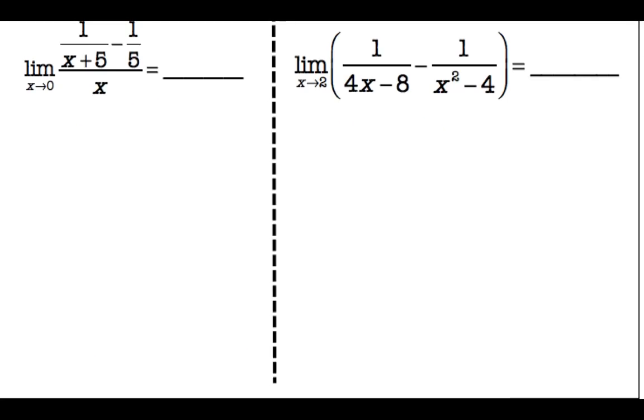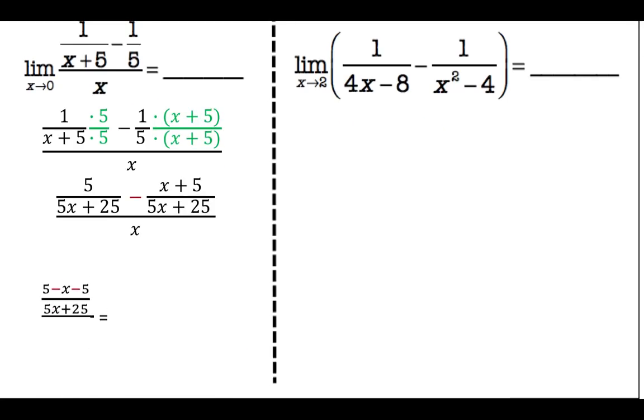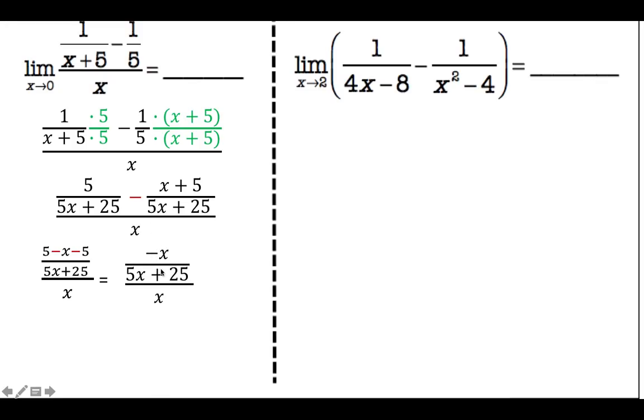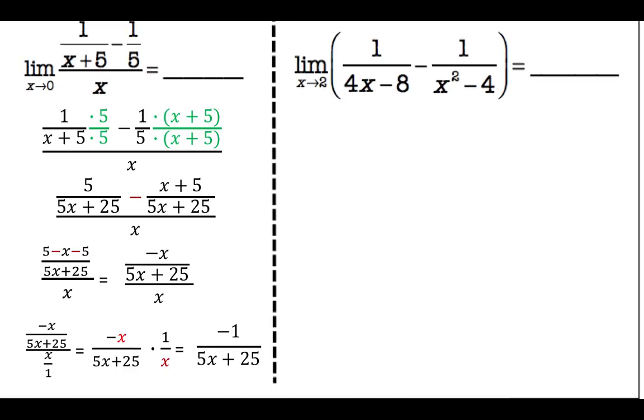Anyways, let's go back to where we were. All right, so we end up with negative x here on the numerator, our common denominator, all divided by x, because that is what the problem told us to do. Great, so now what I have here is a fraction divided by another fraction. If you put this over 1, that's your other fraction. So then we're going to take the bottom, flip and multiply. I color-coded the x's to show you that I can cancel these out, and what you're left over with is just negative 1 all over 5x plus 25.